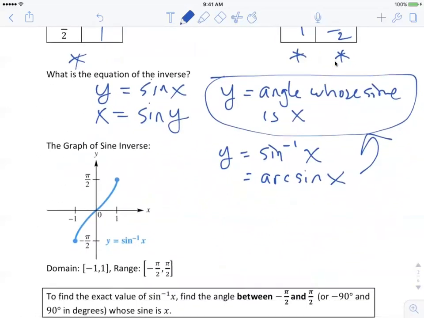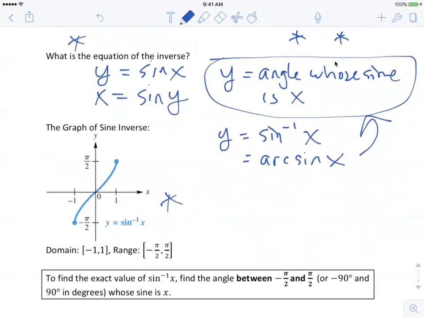Now you could also get the graph of the sine inverse. We won't focus on that too much, but there are some things to note about this. It's sort of the reflection along the y equals x line of the regular sine graph, but it's restricted. So the range only goes from negative pi over 2 to pi over 2. The reason for that is, if not, it would not be a function. If this thing just kept on going, you'd go back that way, and then it wouldn't pass the vertical line test from algebra. So we don't do that, and we restrict it.